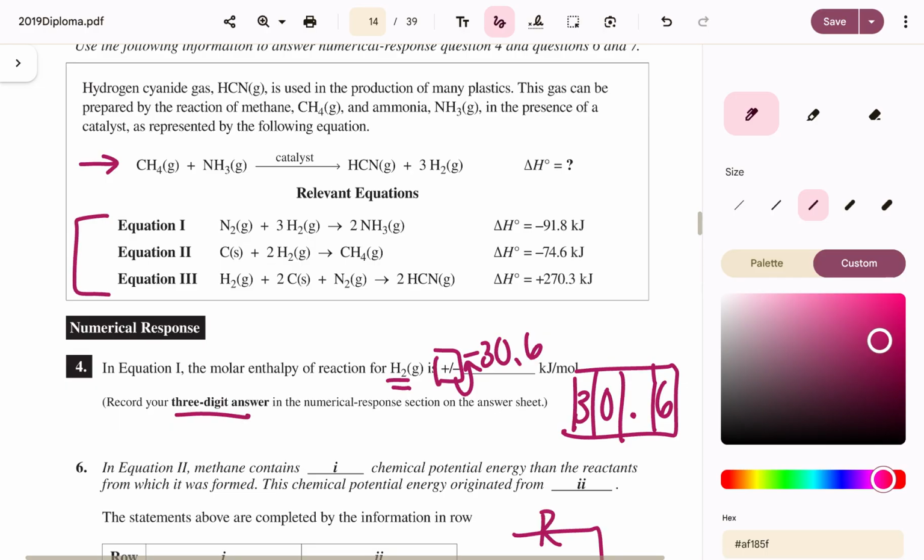So I'm starting with my first equation, and I have NH3 as a reactant, but in equation 1, I have it as a product. So that tells me that this equation I want to flip. And I also have 2 moles of NH3 in my manipulated and only 1 in my target. So if I want to flip this and divide it by 2, then to show that I need to make this positive and divide it by 2. The next one with methane, same idea, it's on the wrong side. So this reaction we need to flip, but we're happy with the amount because we have 1 mole and 1 mole.